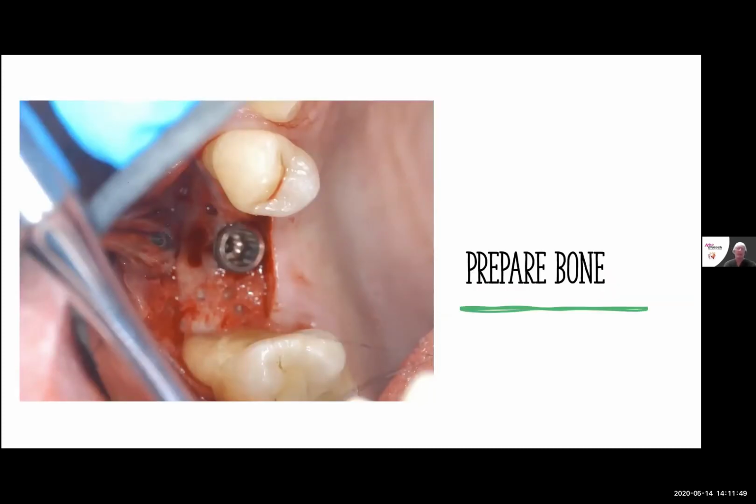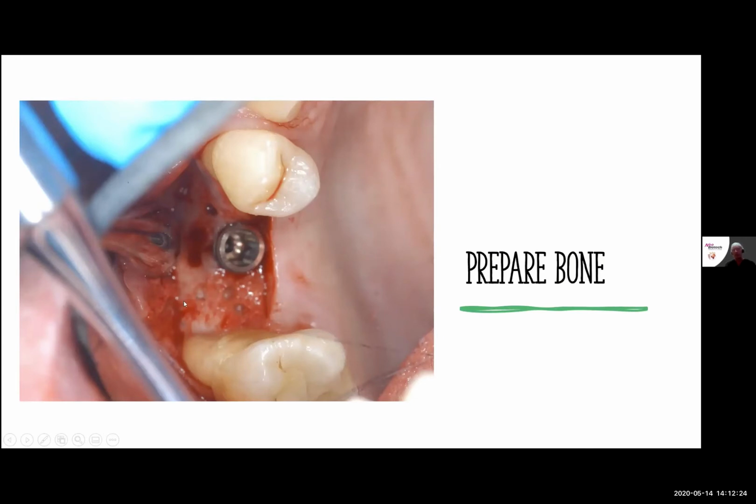Preparing the bone. As we prepare the bone, this is how I typically would prepare it, making some sort of openings into the medullary space. Now with this one, you can see I've got 3 points here that are bleeding and 3 that are not. You need to have all of the sites that are bleeding. This does no good to us. This is not going to allow nutrition and the building blocks to come from the inside part of this medullary space to the outside of our graft. This will allow the building blocks to come in and to begin growing bone.